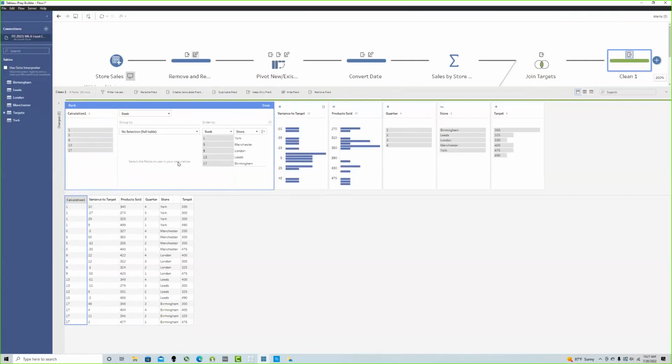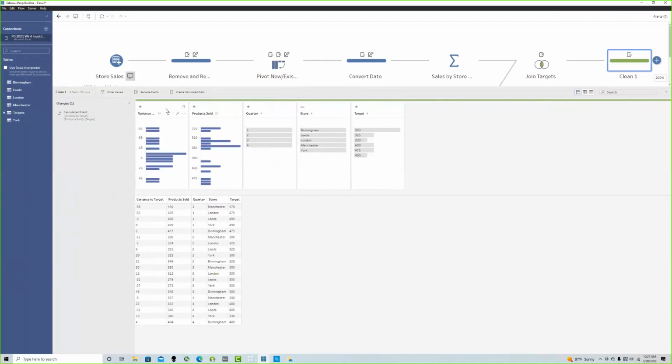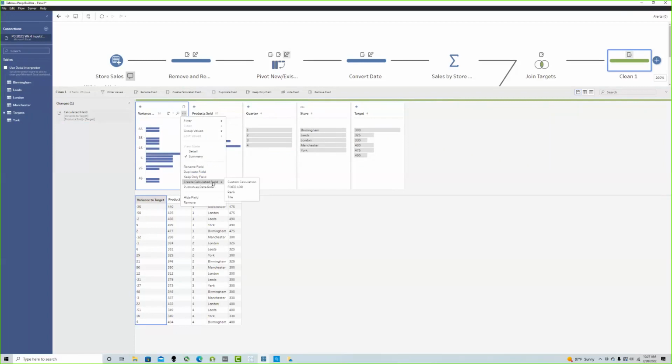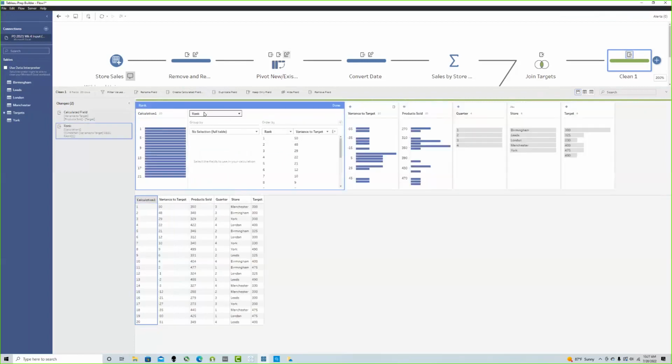And so again, we are ranking our store, order by store. No, we do not want to calculate store. Scratch that. We want to calculate the rank based on the variance to target. So let's click variance to target. Click the 3 dots. Hover to create calculated field and hover to rank. There we go. So we're creating a rank calculation.